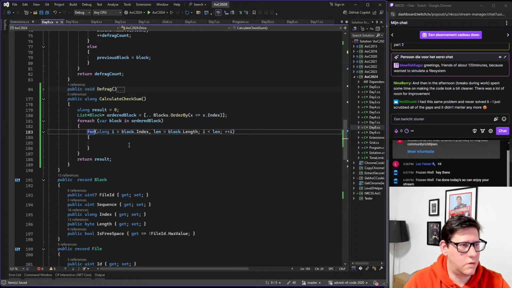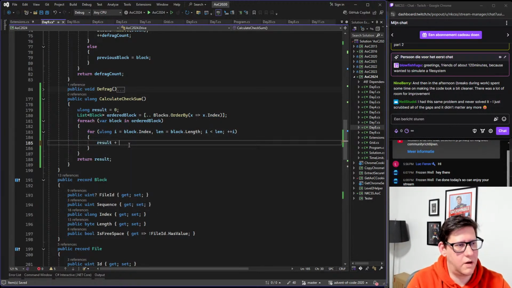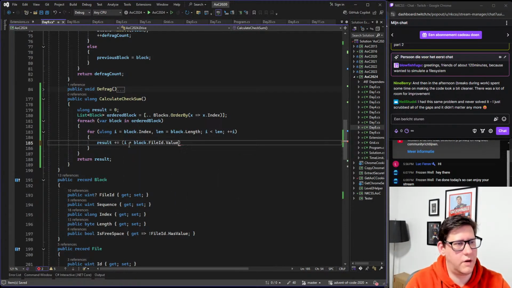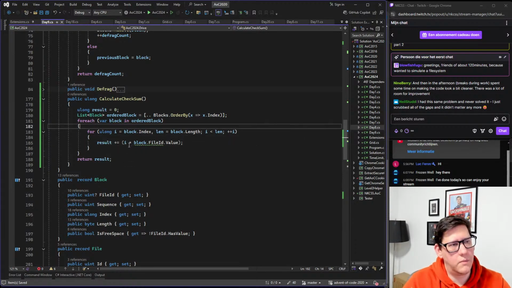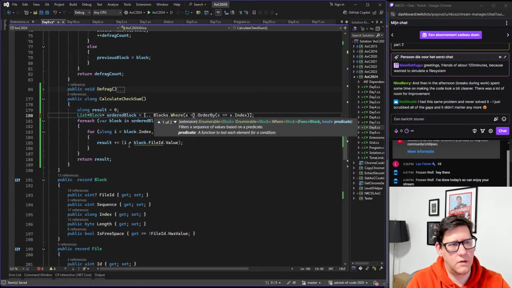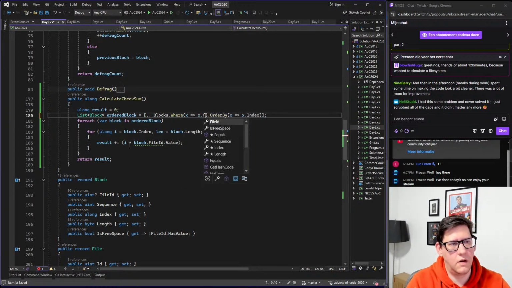So now we do result plus equals i times block dot file ID dot value. Where x is not is free space.